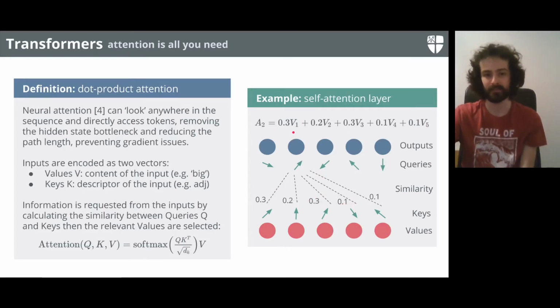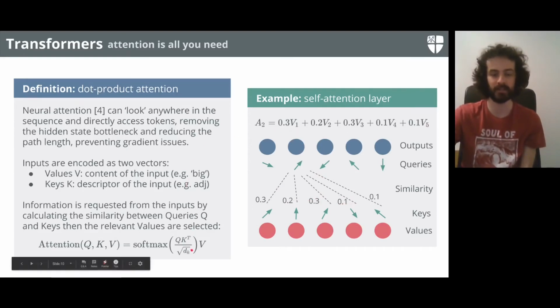The similarity function that we use is a cosine similarity, so it's just the dot product between the queries and the keys, and then we normalize it and do a softmax over it to get something which adds to 1. And then when we multiply by this softmax, that's just this addition here.